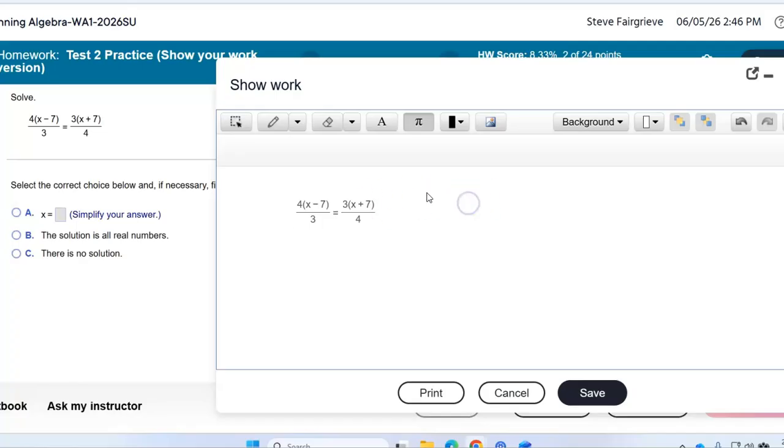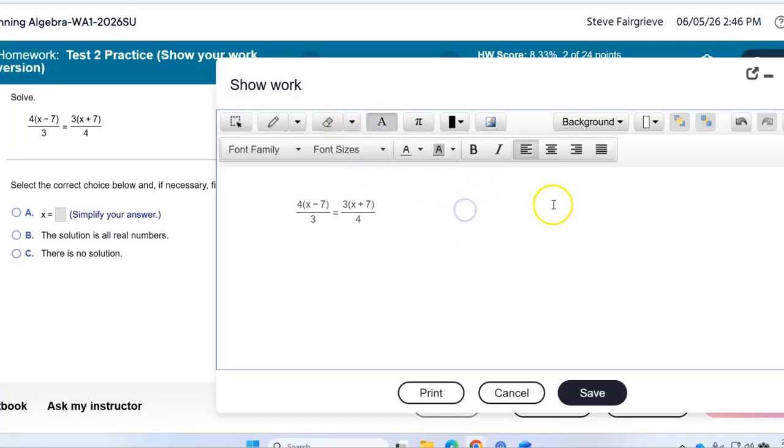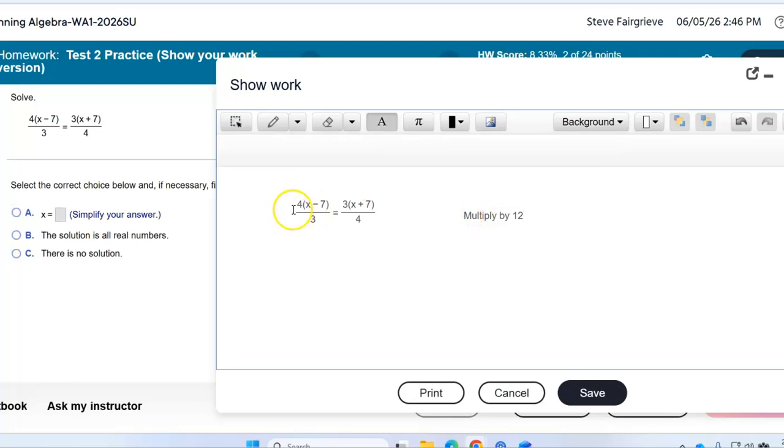Okay, so here I know I'm going to multiply by 12. So instead of writing the 12 out, I can just kind of look at this and say 12 would cancel 3. If you want to put the 12 there, you can. All right, you can put the 12 there so you can see what's going on. 12 times all that stuff. All right, 12 and a 3 will cancel to be a 4. So I have 4 times 4, or 16, times x minus 7.